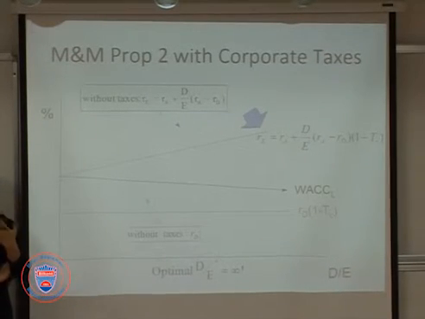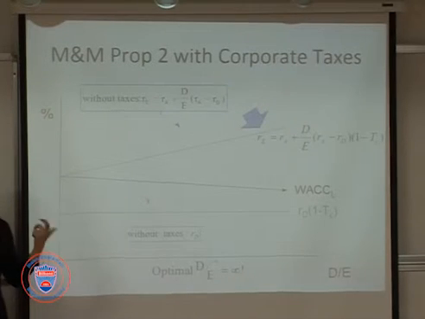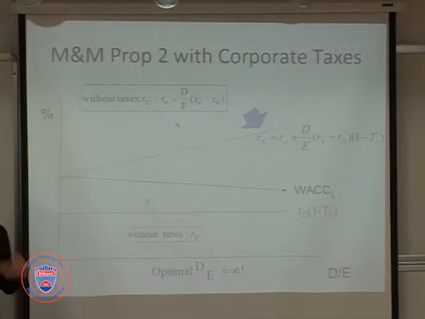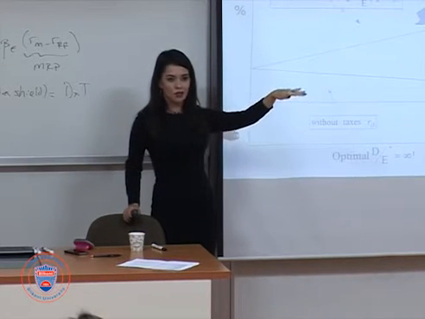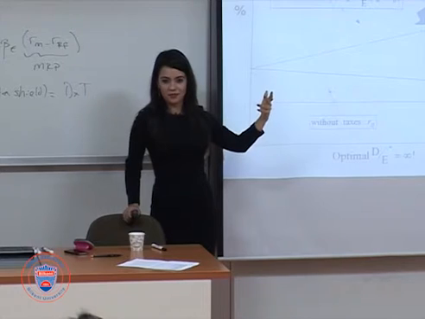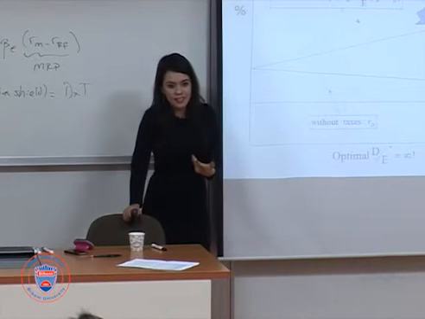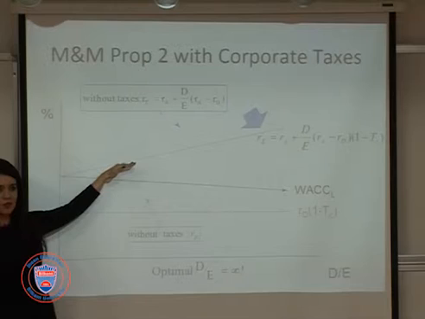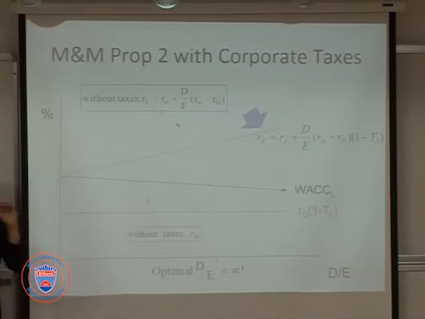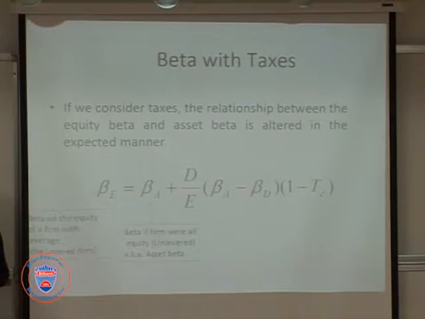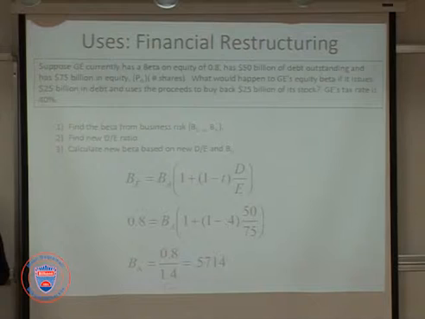And when you calculate weighted average cost of capital, it's going to decrease with that. The only thing that is saying is M&M Proposition 2. If you increase debt, weighted average cost of capital will decrease. That's the only thing this graph is saying, actually. And of course, because of debt, the slope of cost of equity changes, and where cost of debt is shown changes. That's it. Any questions? Okay, I'm fine with it. Oh, good.